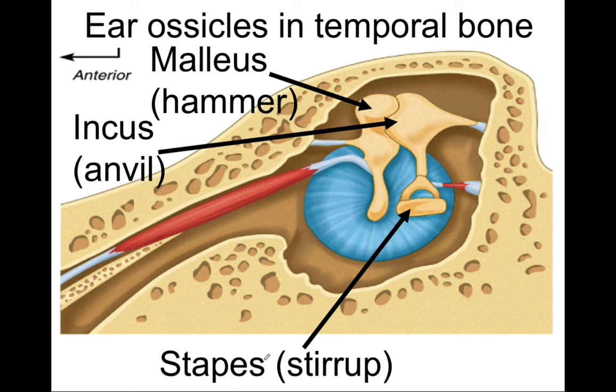I want you to understand how these ear ossicles articulate with each other, and in what order. The malleus will be touching the tympanic membrane, which is also known as the eardrum, and articulate with the incus. The incus will articulate with the malleus and the stapes, and then the stapes will articulate with just the incus, and then transmit mechanical signals into the inner ear through what is known as the oval window. You will cover these 3 ear ossicles in much more detail when you get to the special senses lab, but for now, just know these different bones and in what order they articulate.